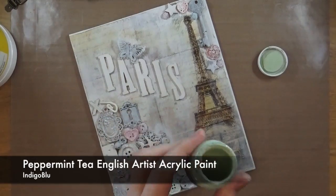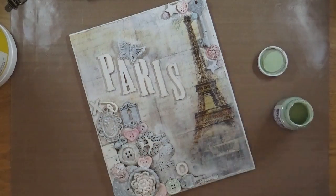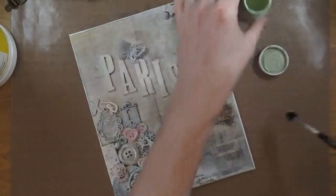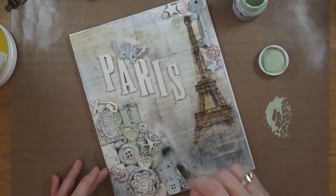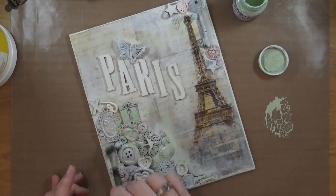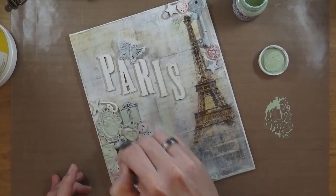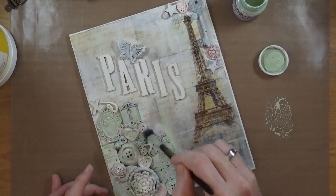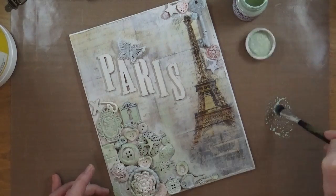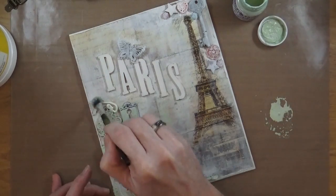Okay, so now I'm happy with the whiteness of all of the items. I'm happy with the coating of the gesso. It's time to start applying the colour. Now, the colour palette that I chose for the canvas was a pastel colour palette. So we have pastel greens, pastel pinks, pastel blues, and again with a little bit of a whitewash over the top.